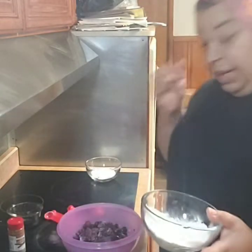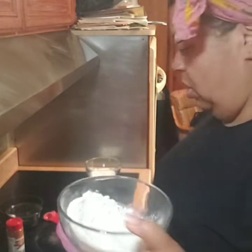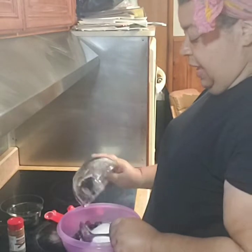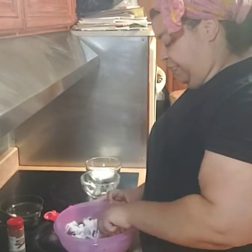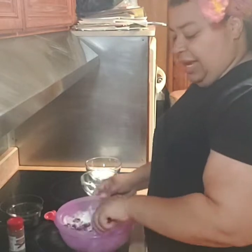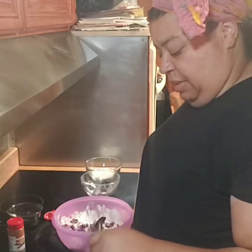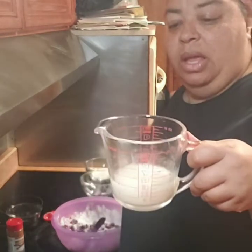Okay, so this here is 1/2 cup of flour, all-purpose flour. This is going in. Now, what Jackie told me to do, which made sense to me, because this is looking very chalky to me. Jackie told me to take out of that 1/2 cup of flour about 2 teaspoons on the side with some water.